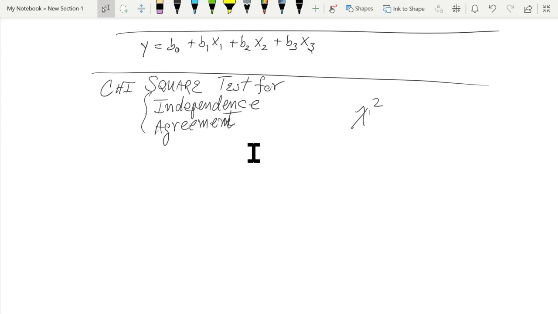This is a chi-square. This X-looking thing is a Greek letter chi, like car. It's the C in car, not the C in celery. So that chi-square, and I don't know why they gave it this name, but the guy who developed it said this is what it is. It's a test for agreement or independence.